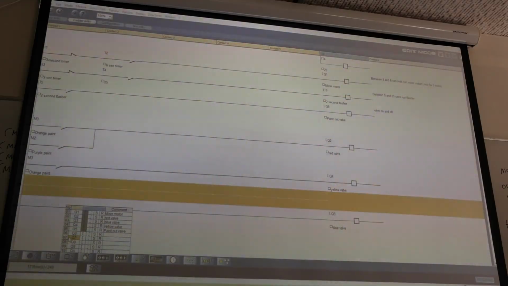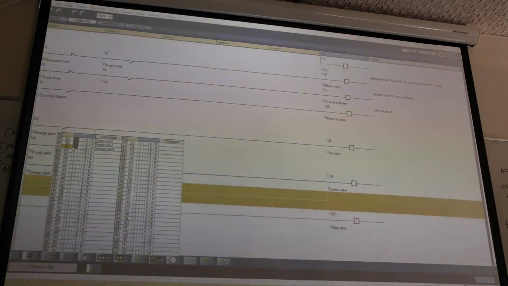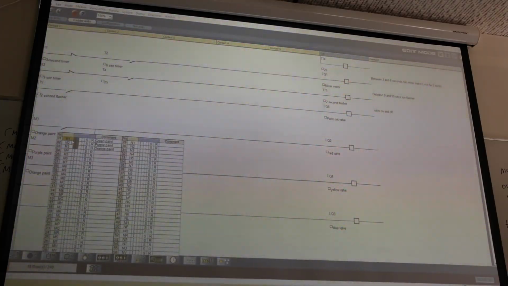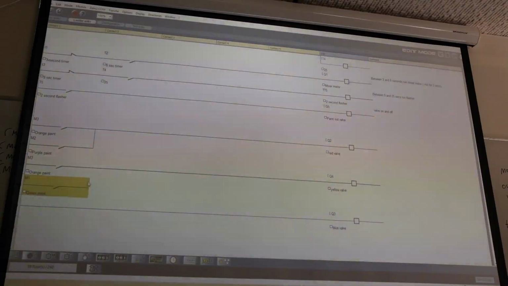Orange paint and red. No, orange and what else turns on yellow? Orange and... What else has got yellow in it? That's the output. Green. Green's the other one, eh? Green, I need some yellow.